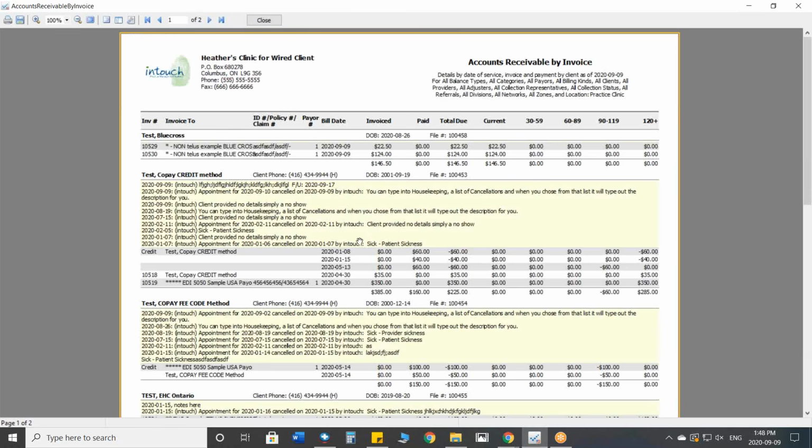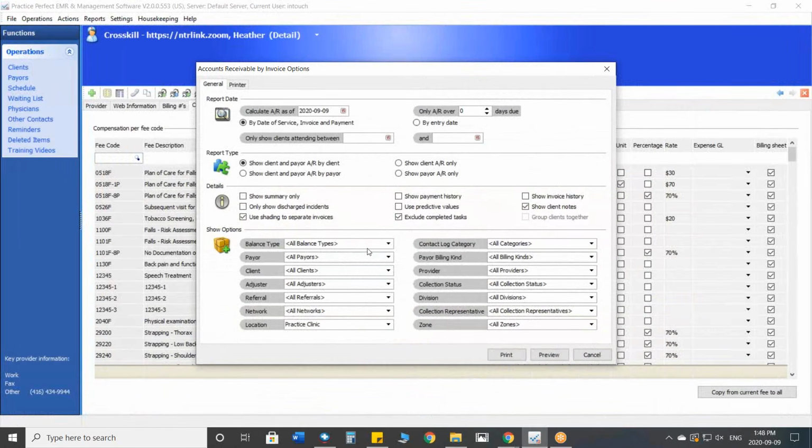You'll see that most of my clients have these big yellow sections. Those are all my notes that I've been keeping track of on the client. Those are my contact logs, in fact, that I've been recording as a category called collections. So if I choose not to want those to show up on my notes, I just change my contact log category here to none, or don't include this, or just include the stuff that has to do with collections.